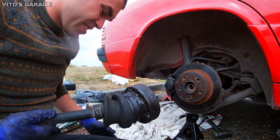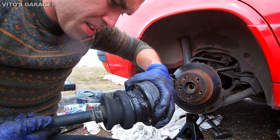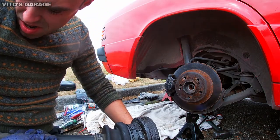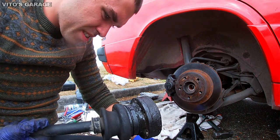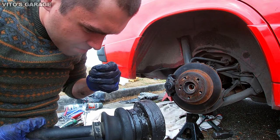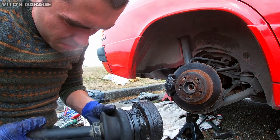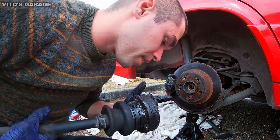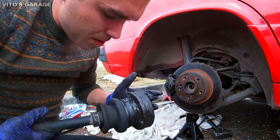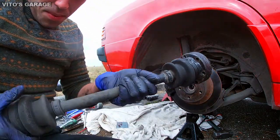The axle doesn't look the best. I mean, I should replace these boots for sure, or at least add more grease possibly. I don't know, we'll see. Right now I'm really running out of time and I have to finish this wheel bearing. It's the main priority, but we'll keep an eye on these guys.